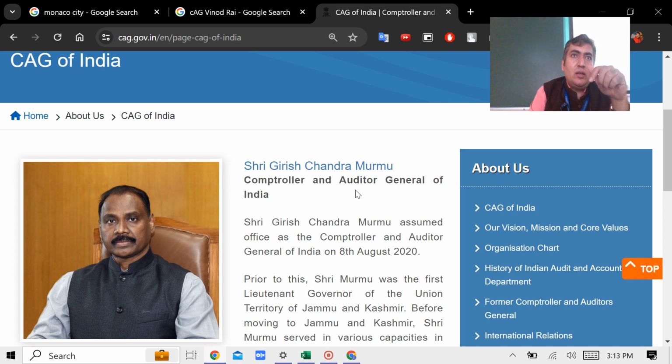Now some spectrum means from this gigahertz to this gigahertz. Have you heard about that? Spectrum has a length, so this much to this much, this much to this much. Likewise, they bifurcated the spectrums, and the government wanted to give the spectrum to be used by the telecommunication companies. If you own one spectrum, you can allow more than 5 crore telecommunication customers for the 2G services. So if you have the license, you can issue 5 crore SIM cards and you can earn money. I hope you are understanding.